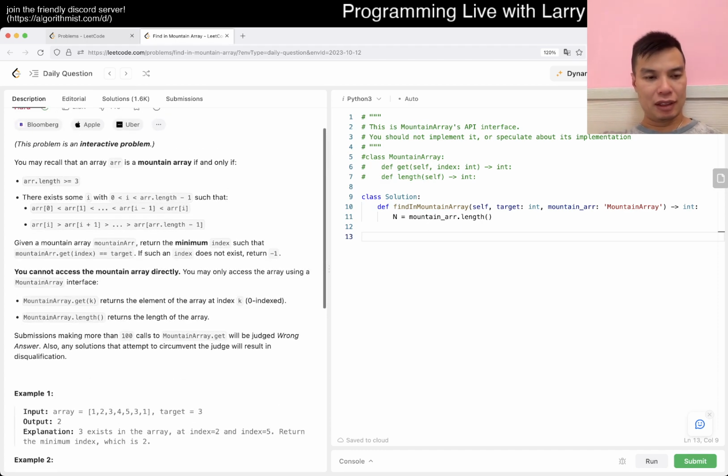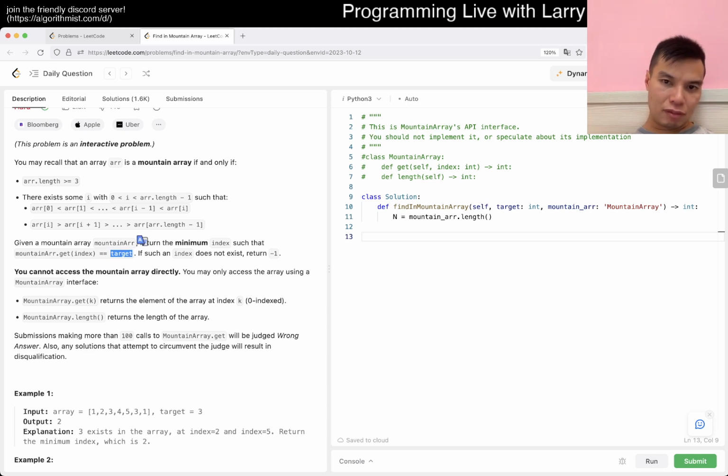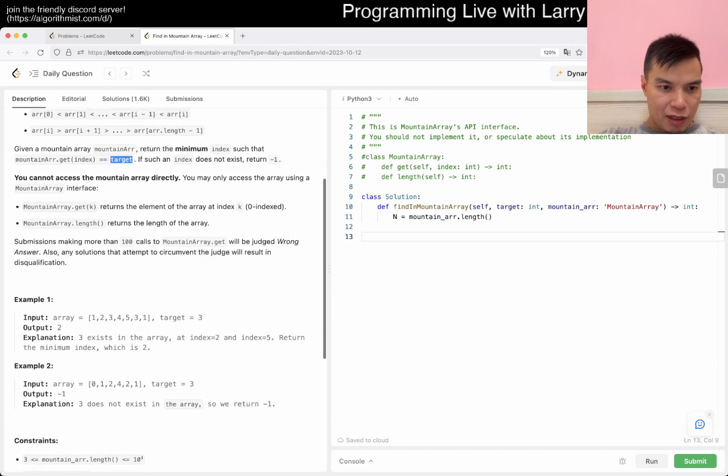Let's see. So we're just trying to find some target, right? So this is a mountain array.